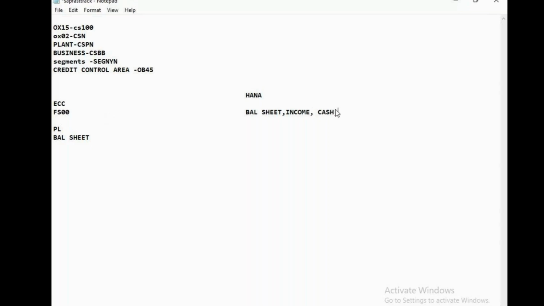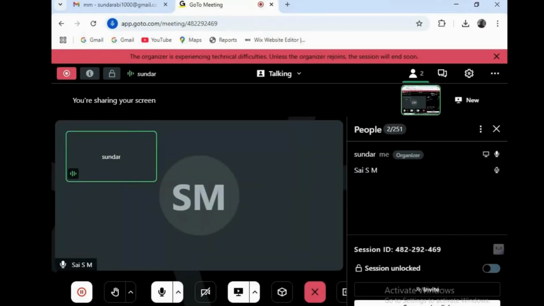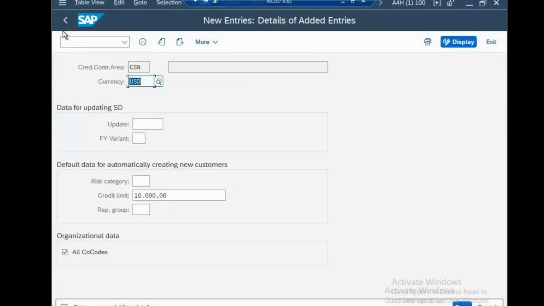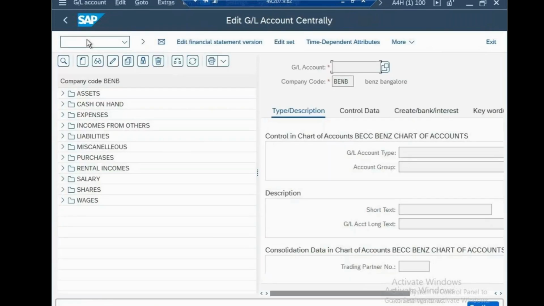In controlling we can post them separately as well, earlier, but now the posting periods, adjustment periods, and everything will be the same. Wait a minute, this code should not work here. In HANA it will not work with these codes, for example KA01. See, it will not work.